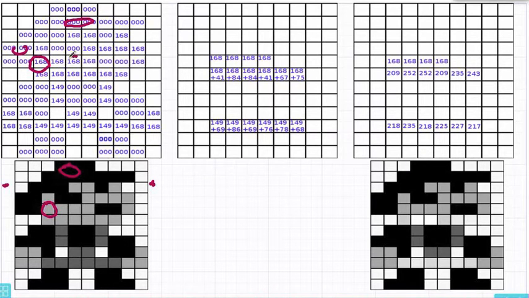So we can see 168s across here, a few more of them here, a few more here. And I've chosen another region down here where we have a bunch of darker grays, which are 149 across here. Now we could use the whole image, but I'm just trying to keep things simple here. So over here, we can see the two regions that I've chosen.